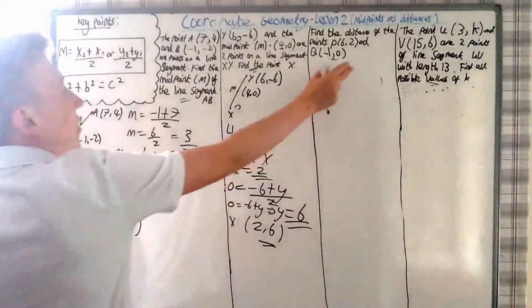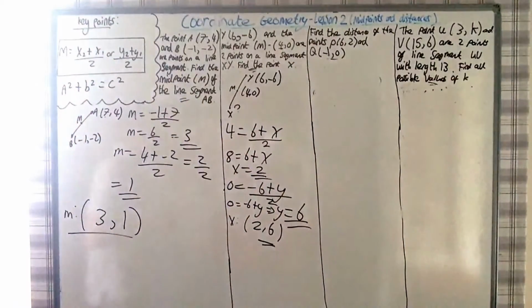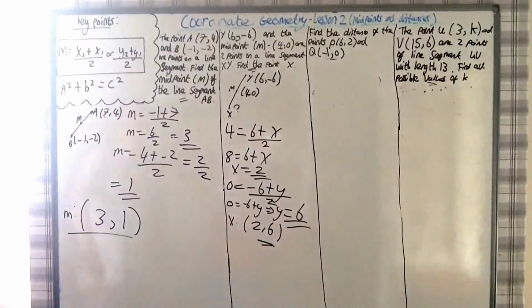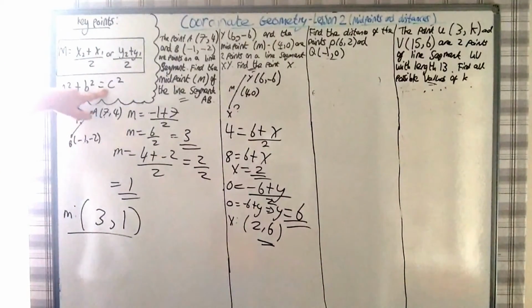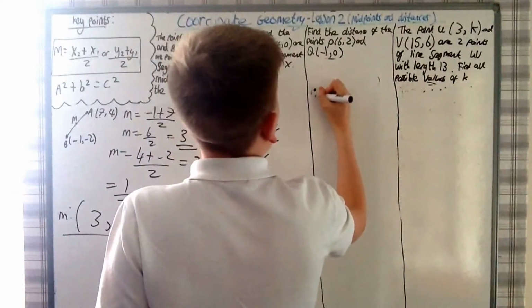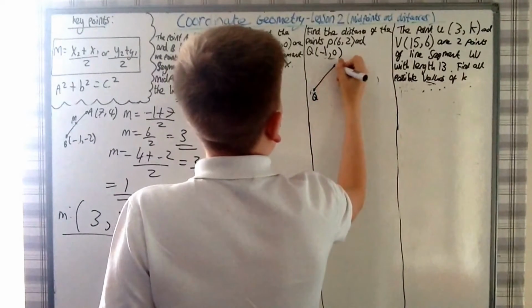Now let's consider the third question. This looks at finding the distance and therefore the length of a line. And this concerns using Pythagoras' theorem, and I'll show you why this is relevant to the question as we go through drawing the diagram. So if this is the point Q and this is the point P.